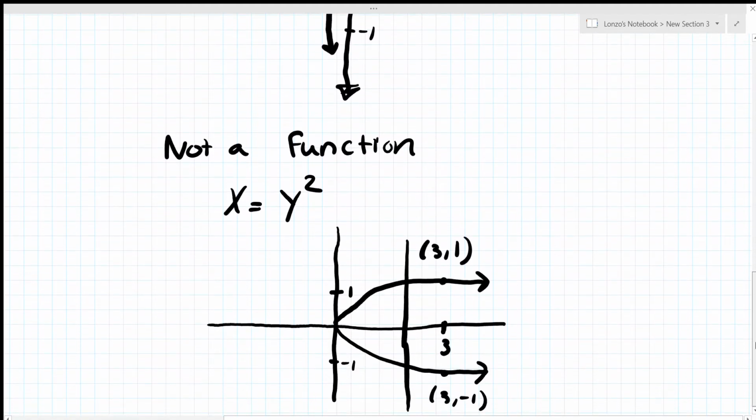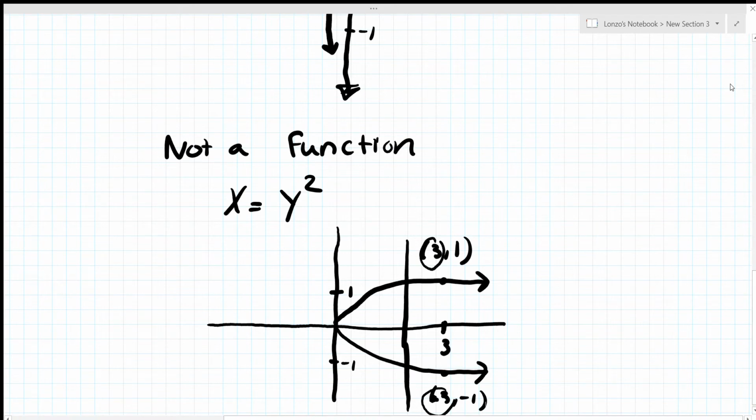What's not a function is, let's say you're given this graph, x equals y squared. If you were to graph it, it would look something like this. It's not a function because if you use the vertical line test, notice that it hits more than once. It hits here once, and then another time over here once, so a total of two times. Also, if you look at the domain, the x values, you have a 3 and a positive 3. They're both the same, right? They can't have the same x value, so that's why it's not a function.